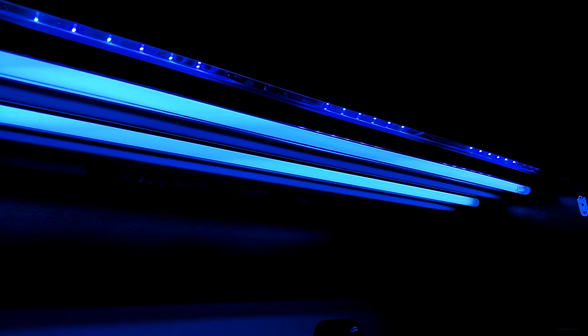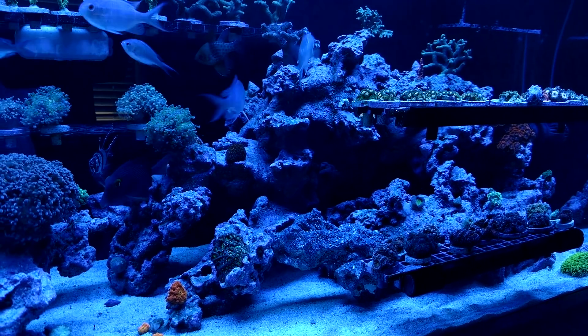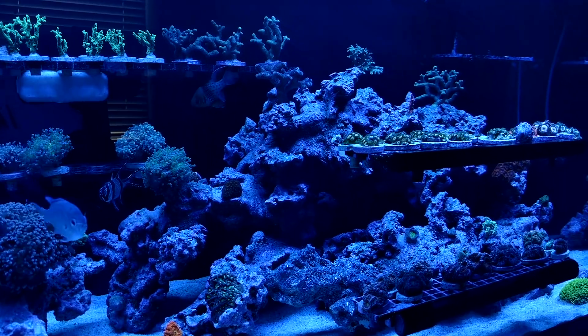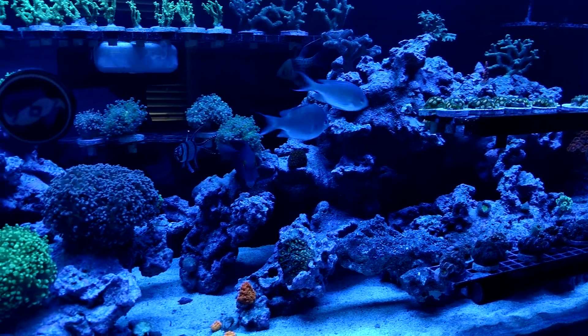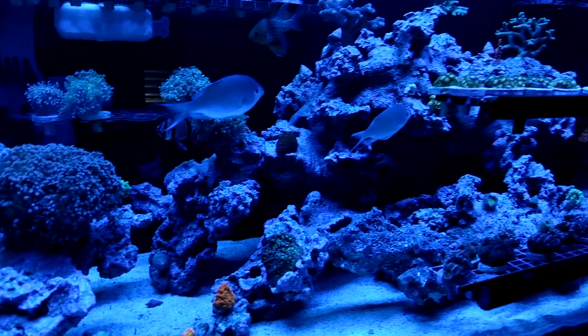I've always liked T5s because I'm not really a techie and don't have great knowledge with tuning things. I've always been unsure of LEDs, and T5s were just the easier way to go — they turn on and they turn off. No adjusting whites or blues. Same with the Reef Brights — you can get a dimmer switch for them but I don't use it. I've been pretty happy with the outcome. Everything's growing; it's not growing fast since it's not getting a lot of light, but everything has good color and good health.